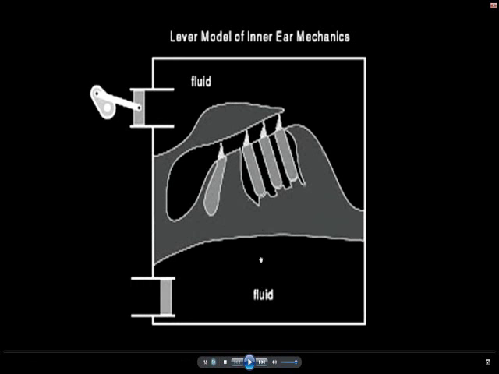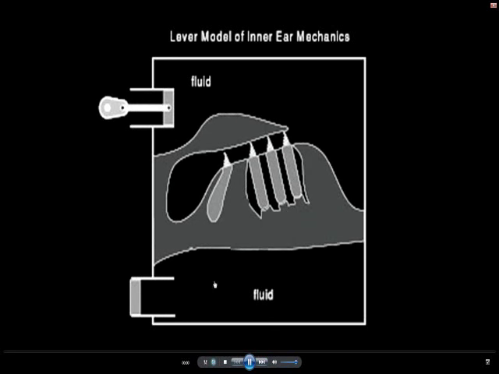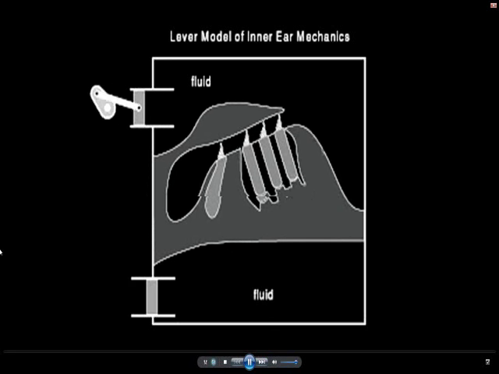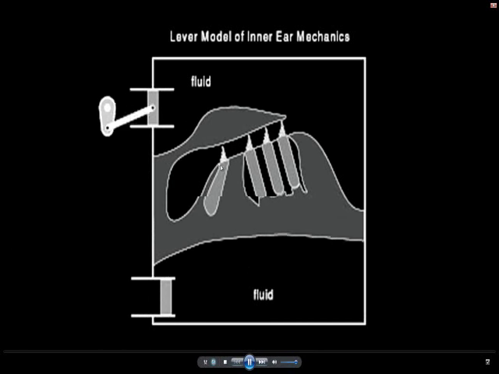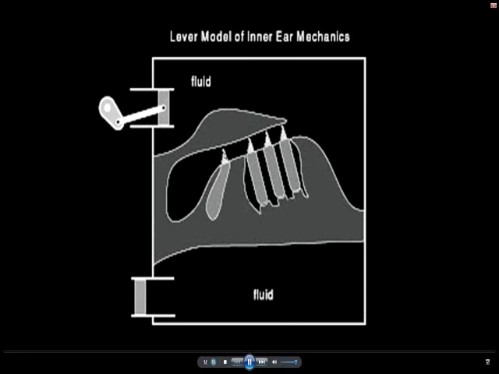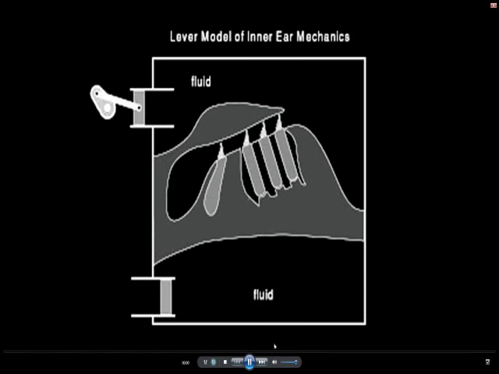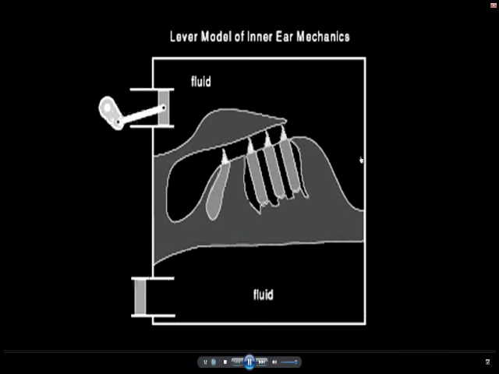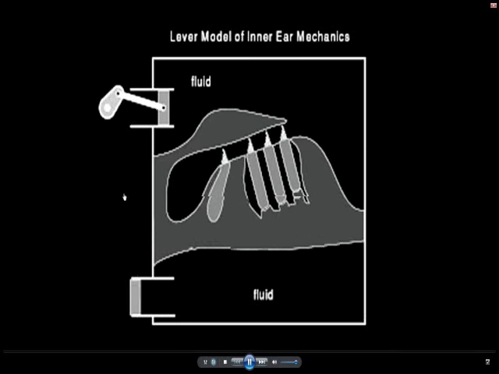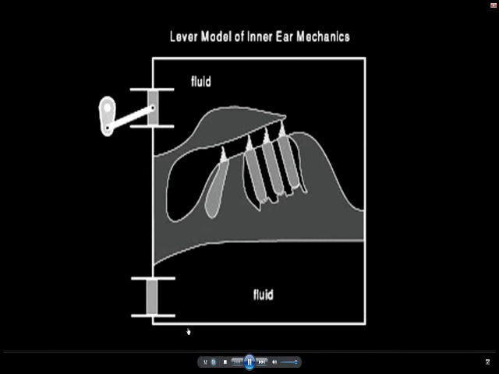So here we are moved out, and you can see how this has come up quite a bit compared to where we would have been before. And just look at where it says fluid in relation to the movement of that membrane, right? Now, the other thing you see when we let it go at regular speed is how these stereocilia move back and forth also. So when the structure is pushed downward, these stereocilia get pushed in this direction over here. When this moves up, the stereocilia get pulled back in this direction here.